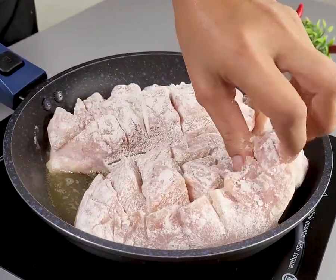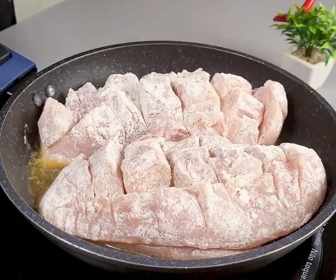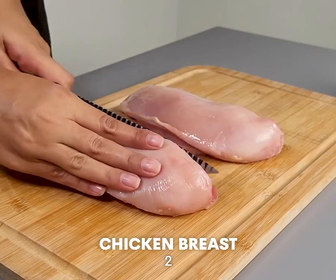After discovering this recipe, I only want to eat chicken like this. Let's start by cutting 2 chicken breast fillets like this.